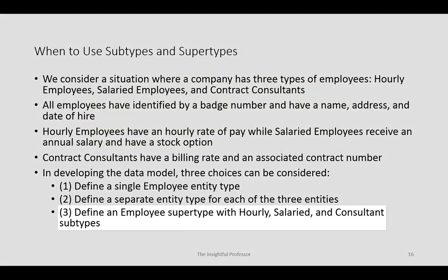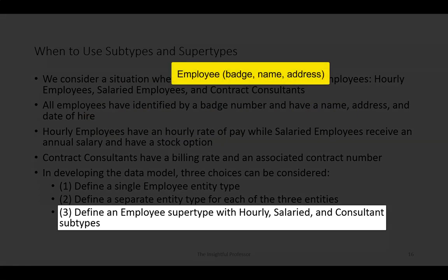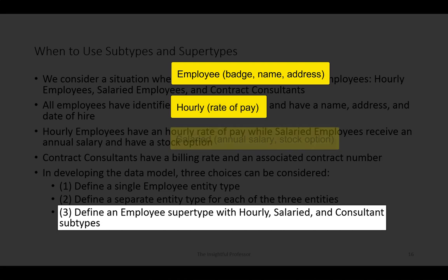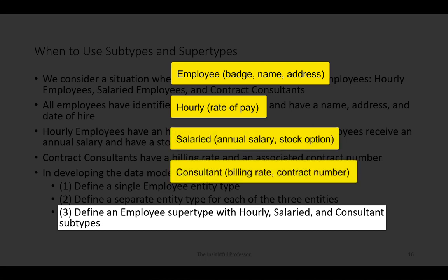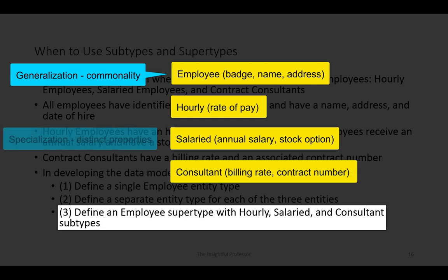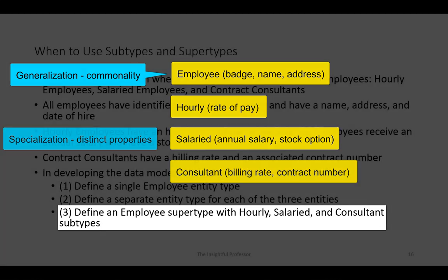The third choice would be to define an employee supertype with hourly, salaried, and consultant subtypes. The advantage of this approach would be that it recognizes the common properties of all employees while also recognizing the distinct properties of each subtype.